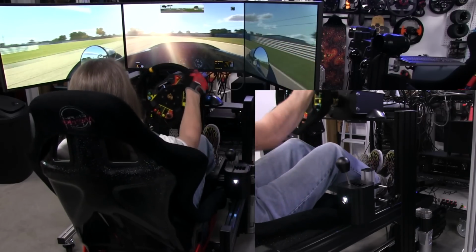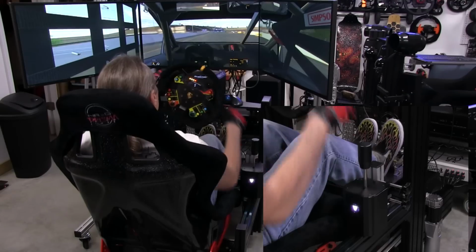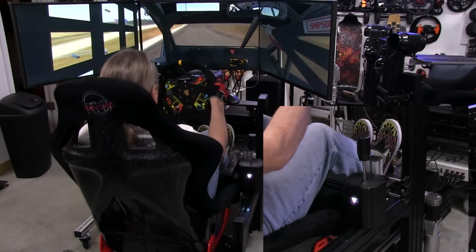It just does what it does, and you can slam on it and it takes it. Now, I also put it in sequential mode, and we went over to the rallycross cars for that and do a little jumping and some shifting at the same time.